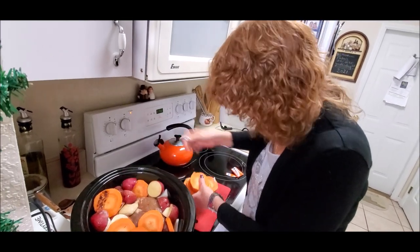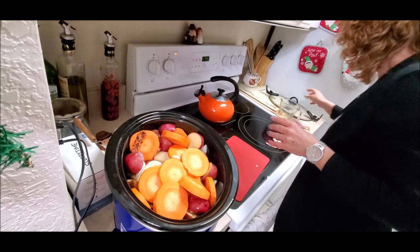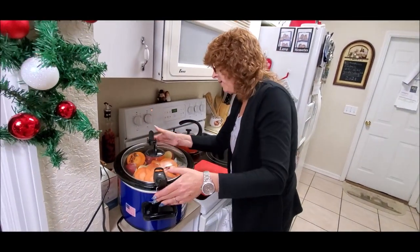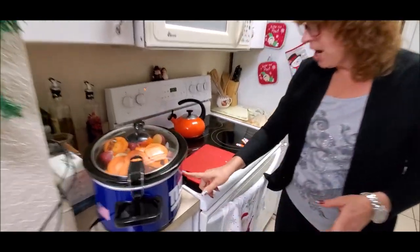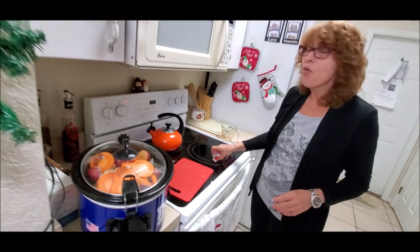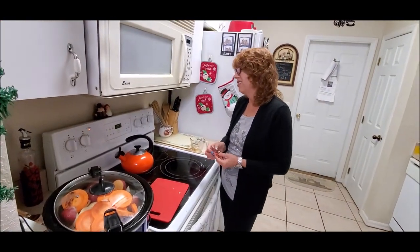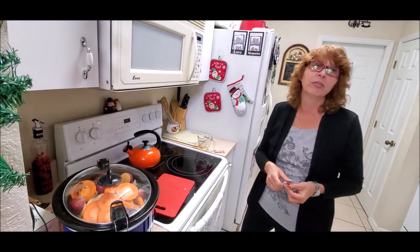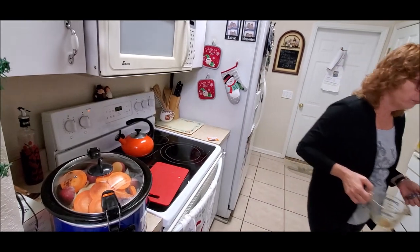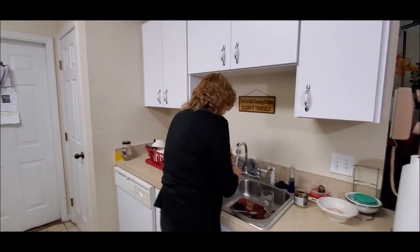And then we are going to finish. That's going to cook good, wrapped in those carrots. All right, so I got it on high, and by 5 o'clock it should be all ready to eat. What time is it now? It is, we'll say, 12 o'clock. It's 3 minutes to 12. So 5 hours. Yep, that's about how long it takes. Okay, and see you in five. See you in five.